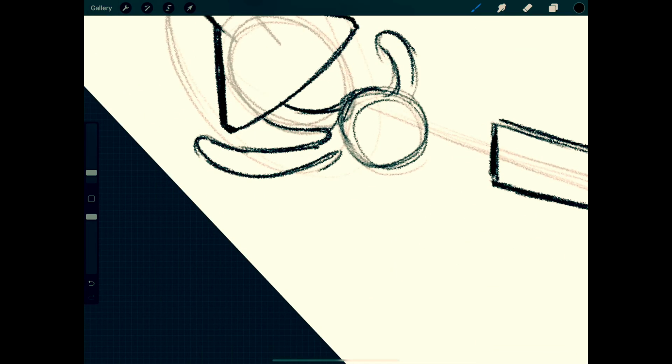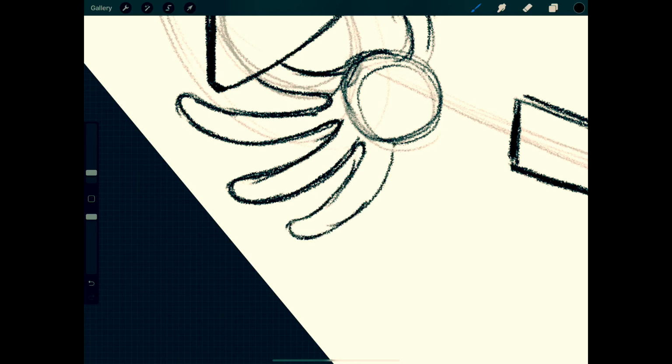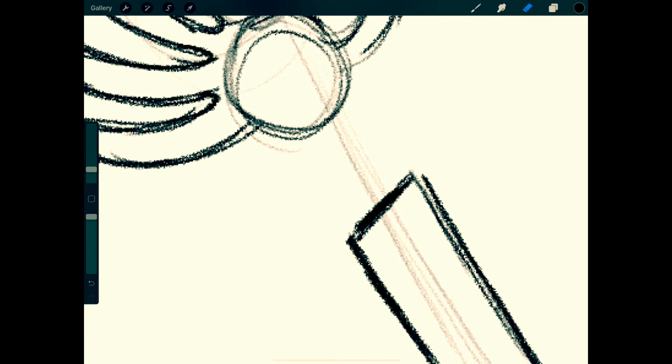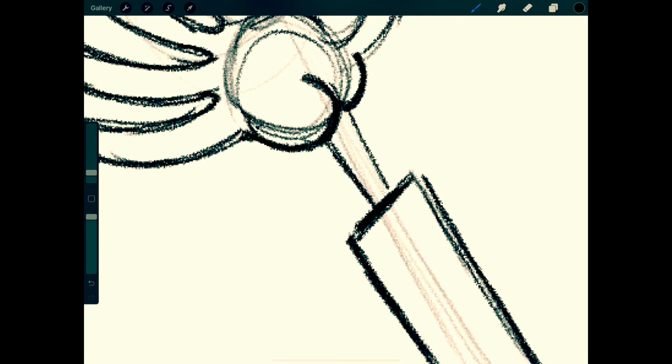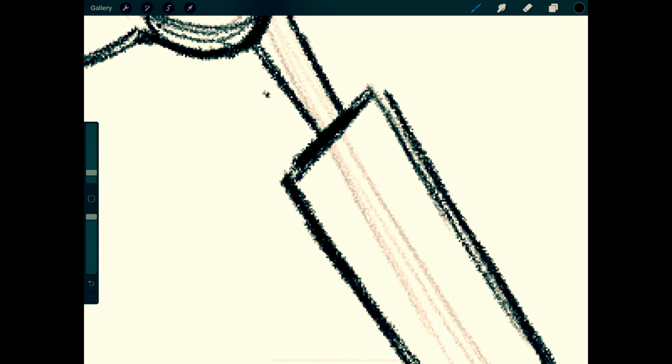These long, skinny, sausage-like fingers. You might give your character four fingers, or like in many cartoons, just give them three fingers and a thumb. Drawing the heel of the hand. A skinny wrist. Definitely going to have a watch on.